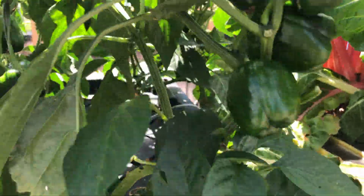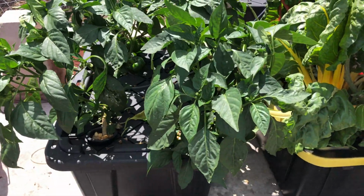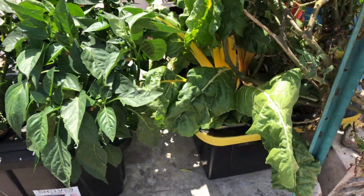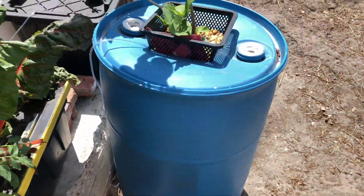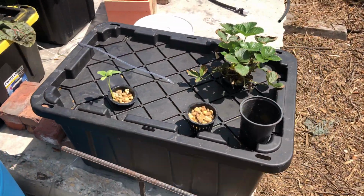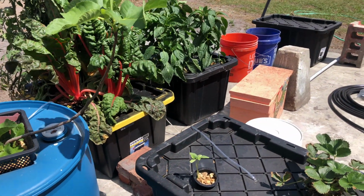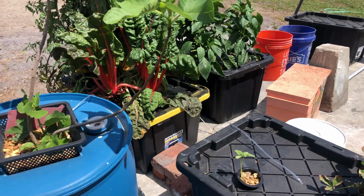See, we've got 3 over there, a couple right here. There's 4 coming in. I really like doing these totes with the bubbler, the deep water method. You don't have to worry about drilling holes in the bottom and returning the water to a sump or anything like that, like we did with those tomatoes where we got a little leak over time. It drains out and I have to fill back up.